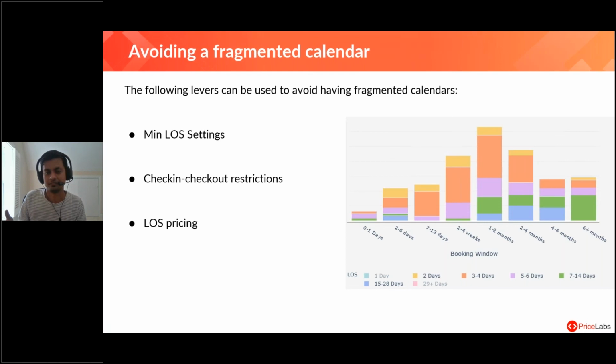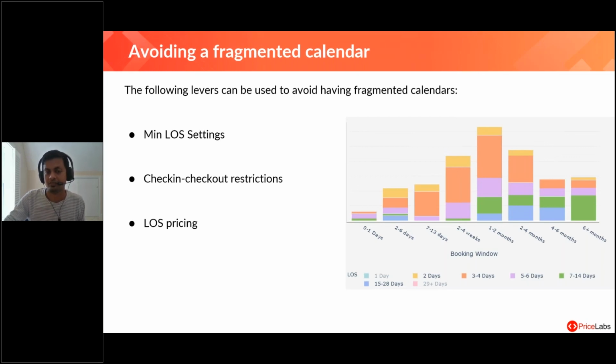they tend to plan it out farther because they have to coordinate a lot of other folks. Whereas the bookings that happen very last minute tend to be shorter because, again, if I decide just now that I want to go somewhere this weekend, potentially I'm not going to take Monday or Friday off. I'll just go for the weekend, or I have a higher chance of doing that. Some people will do it, but that means that if I'm very last minute, it helps to lower my minimum stay to attract more potential bookings that would not otherwise be able to book. Whereas if it's far out, I should try to increase my minimum stay, get those bookings that are longer.